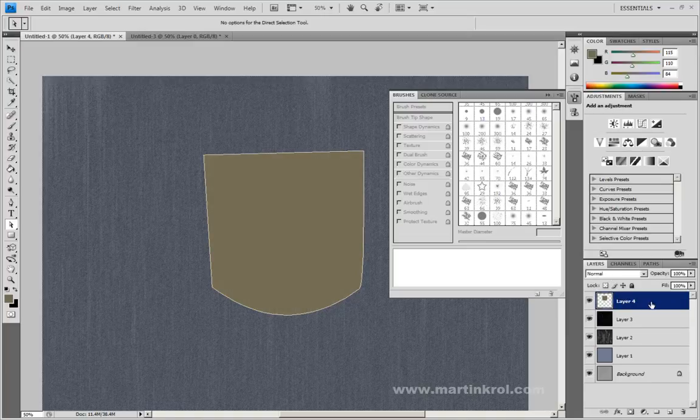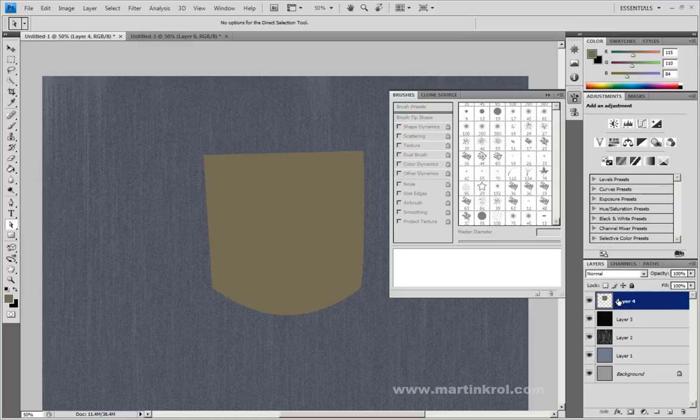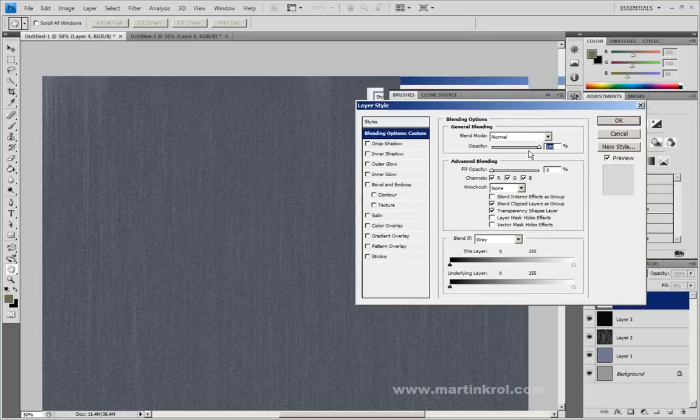And what I will do now is, with this pattern filled, and I really should go back to paths and just turn this path off because I don't need it right now. I am going to go back into layers, select this layer here, and make sure it's filled at 0. What this means is that this color will not be filled, but the shape is still there. If I double click now on this, or I right click on this layer, and then I go to blending options, you're going to get a window like this.